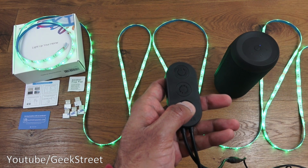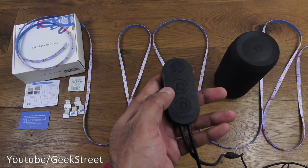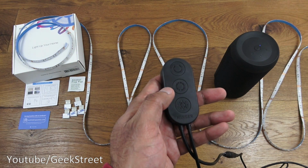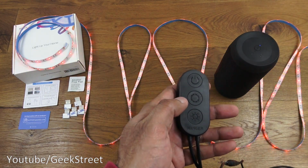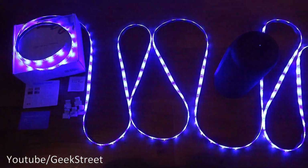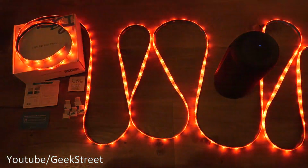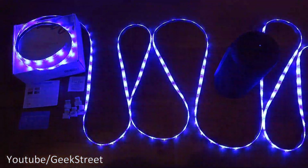So if I hold on to it, see the brightness gradually changing from brighter and then suddenly dim. Okay, and if I press it once, there you go, goes to light sync. So now if I play some music, turn the lights off just to give you an idea. So in music sync it actually alternates between colors. It's pretty cool. So there you go, works really well, I have to admit.